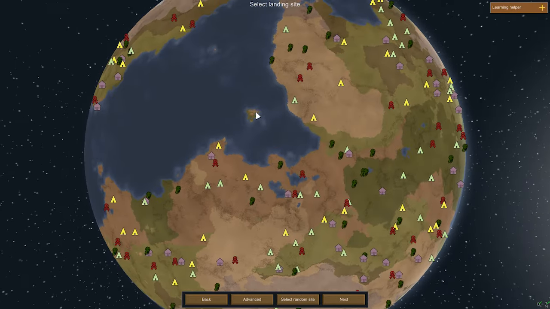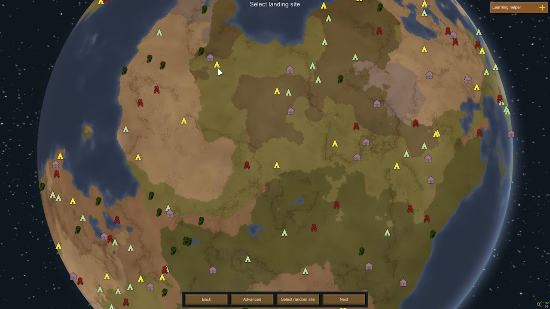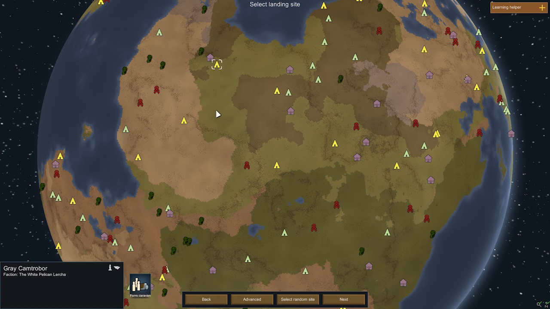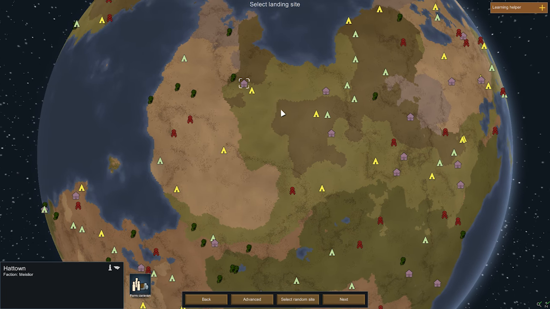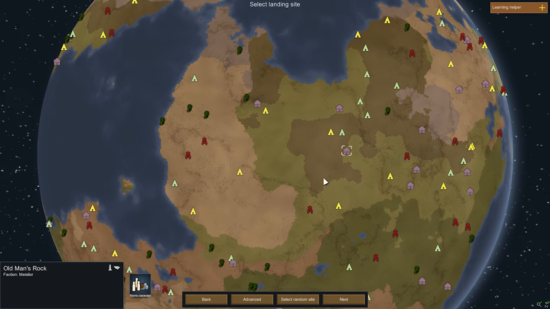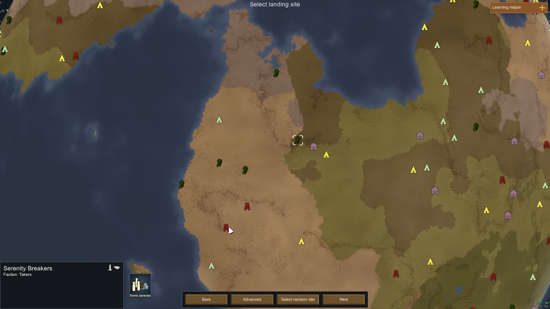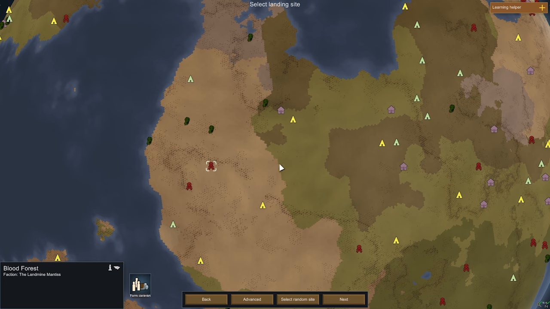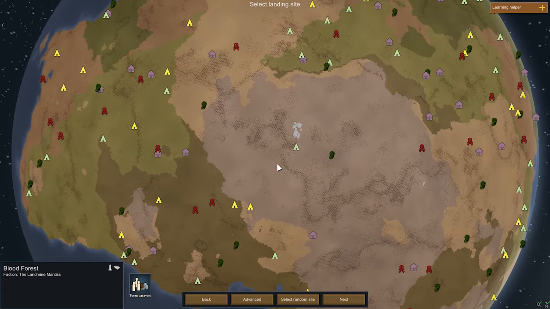I'll look for something. So, things to take note of this time around. Each colour is a faction. So, this one is White Pelican Lurcher, this one is White Pelican Lurcher, this one is Meslior, this one will be Meslior, you get the idea. This is our Feral faction, they're called the Takers, and this is our Bandit faction, the Landmine Mantises. Oh dear. I love the intimidating bandit names.